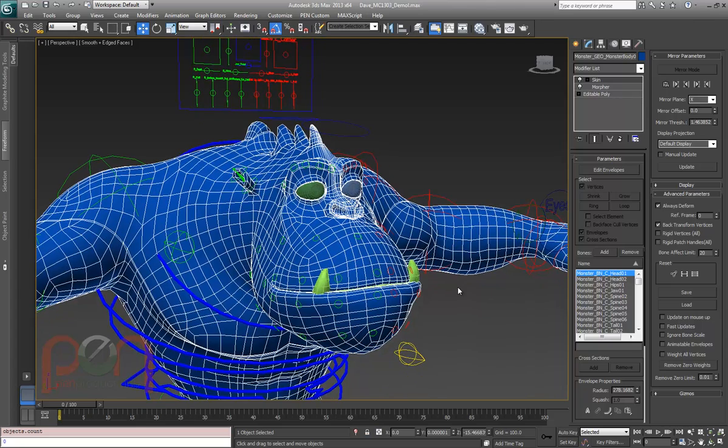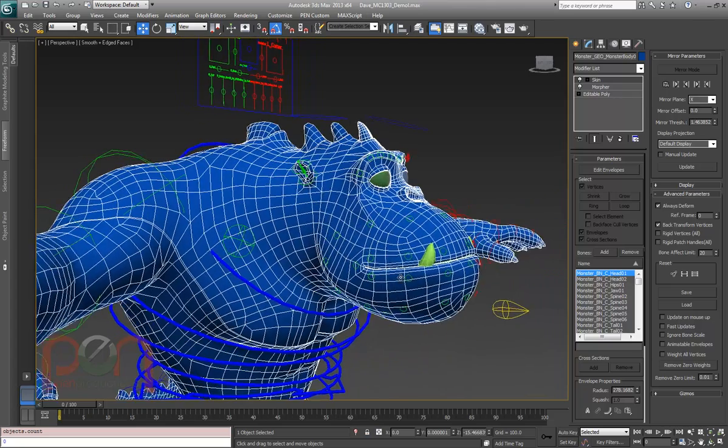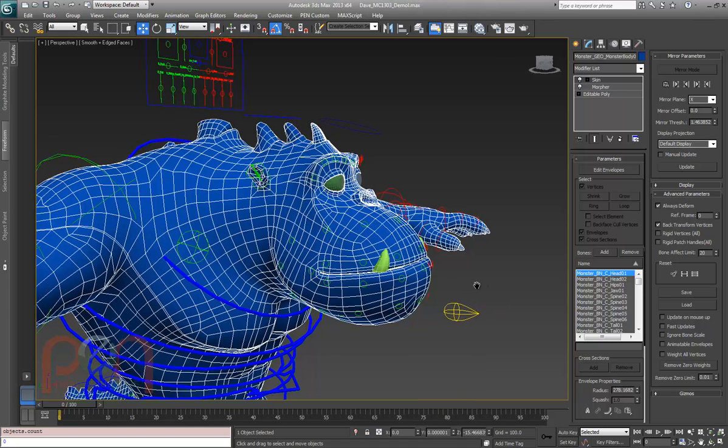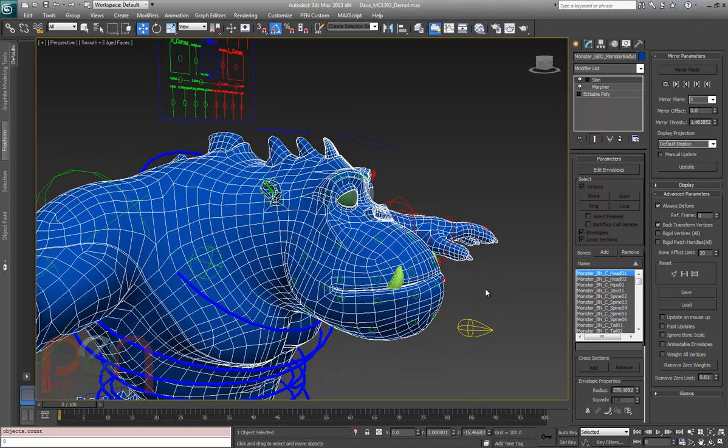So the idea of facial rigging in itself is definitely an art form. It's definitely something that needs to be worked on and understood. It isn't just about, like anything, getting the face to move and pose. It's how it poses and how well it gets in and out of poses, how smooth and natural it looks.